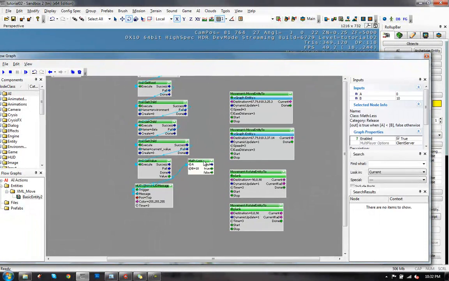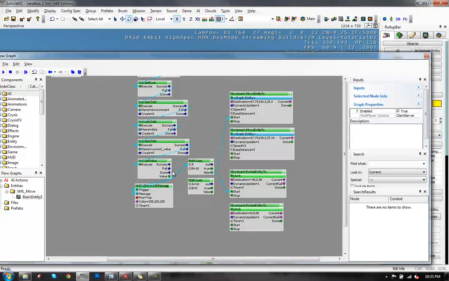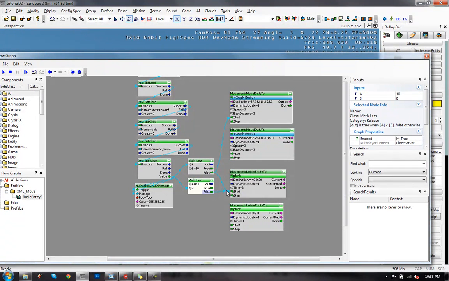Now it's time to link up the math less. This math less from false to start, and from false to start, copy and paste this math less, as we want this value to be below the number 10 to move it back to its original position. So in order to have that happen, we need to flip this node. So in B, type 0, and in column A, type 10. And from value of XML get value, go down to B. Again, link up as I'm doing.